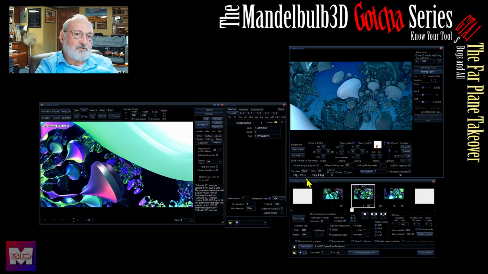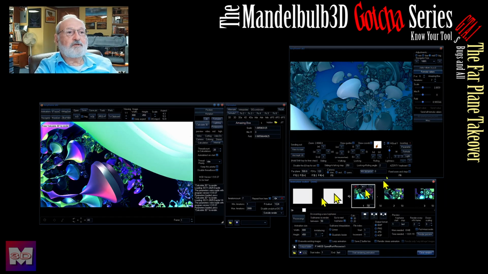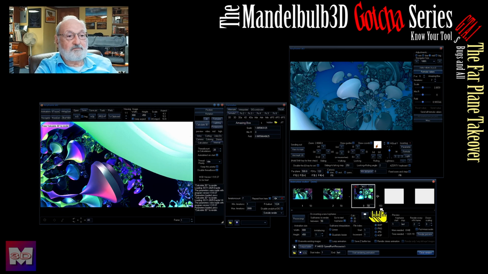The way you fix this far plane in these keyframes is by loading them back into the navigator, modifying the far plane, and then pushing it back to the keyframe. Can you imagine if you've got 50 or 100 or 200 of these keyframes? You don't want to be doing that. So the whole idea, and the best thing you can do, is to keep an eye on the far plane. I'll give you a for instance here.